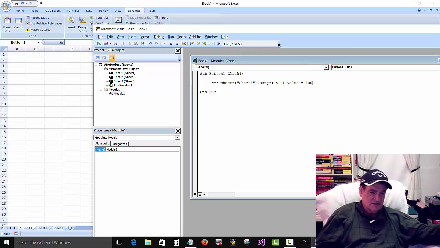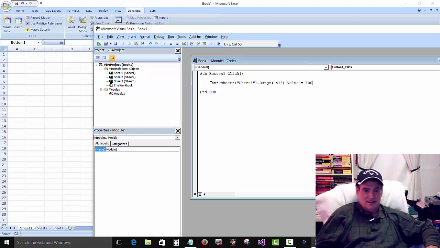Visual Basic is Visual Basic. Okay? It doesn't really matter if it's Visual Basic or Visual Basic for Applications. It's the same stuff. But Visual Basic for Applications has stuff like this. That line is tough.